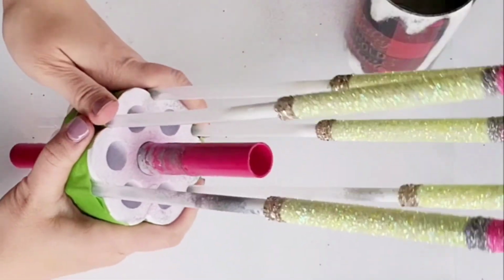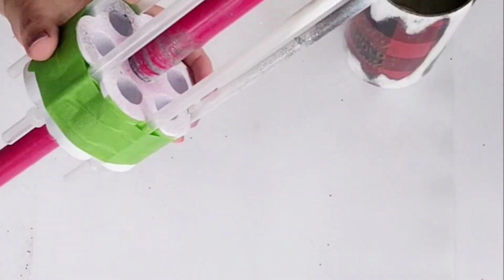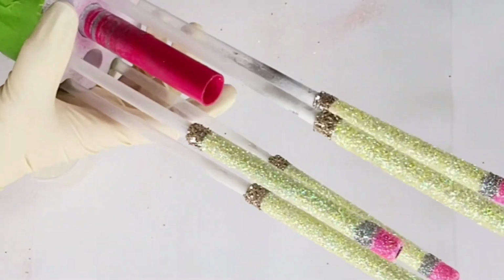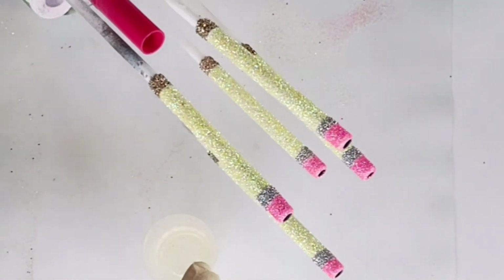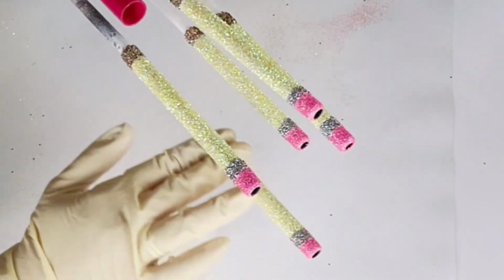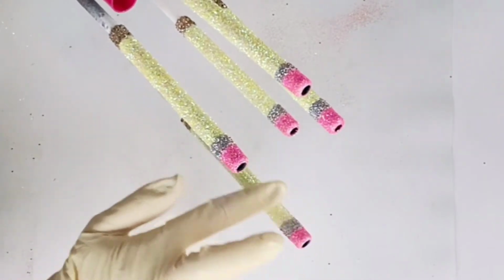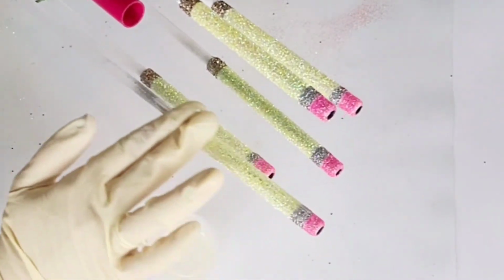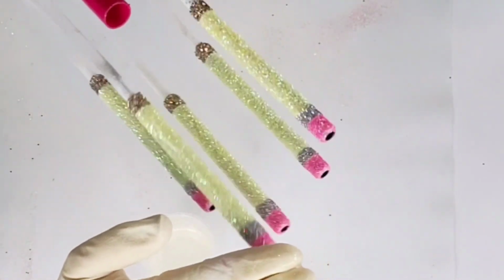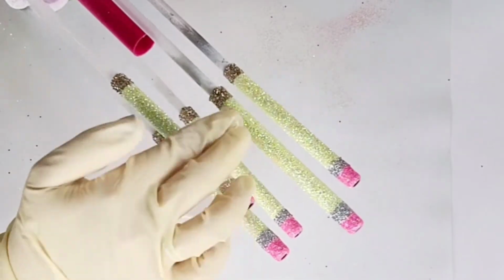Alright, so they are nice and secure, and we're going to go ahead and apply epoxy now. So I have it mixed up in our cup already, and I'm just going to apply it by holding it and just kind of go around gently to each straw and just put a nice thin even coat onto each one. And then I just put it on my turner and turn it on like normal and just let these spin. I'm going to let them spin about 8 hours or so. They'll actually spin overnight just because of the time of day that it is. And then we will be back for our vinyl part.